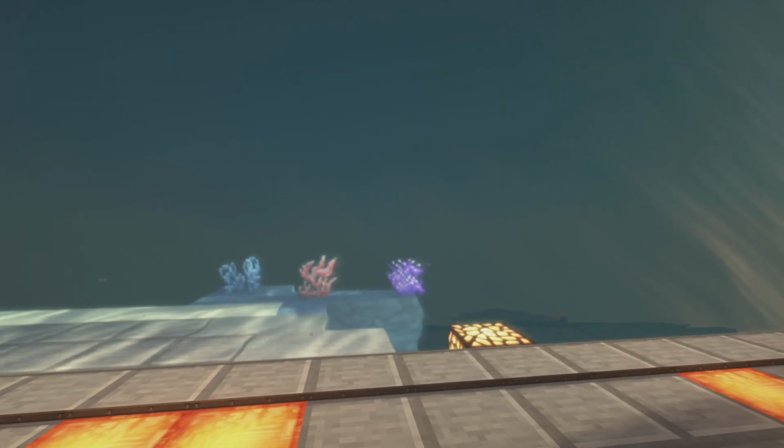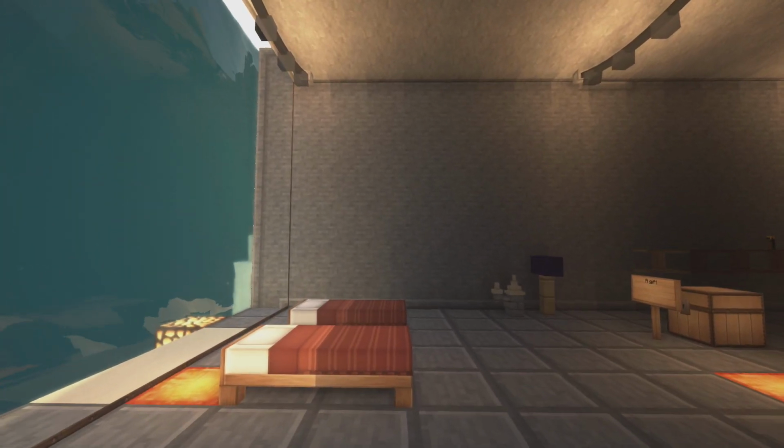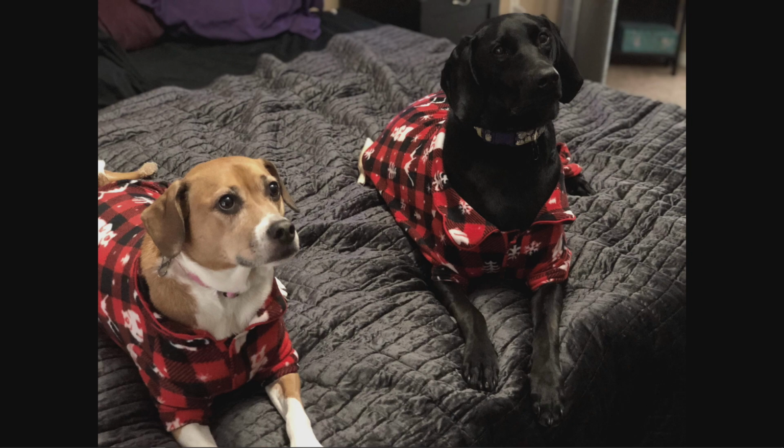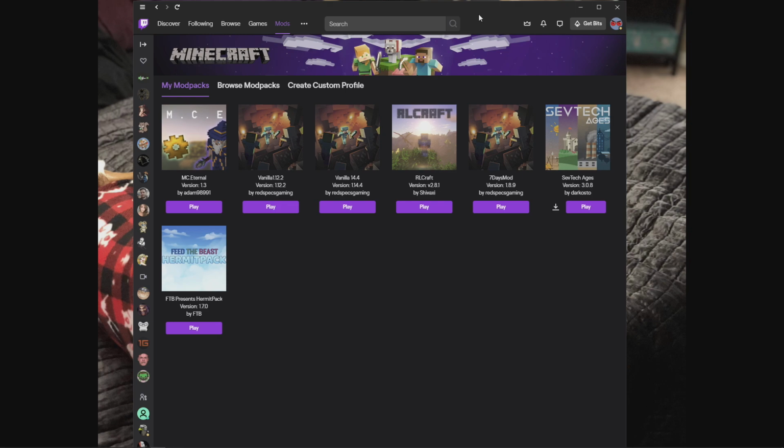I wanted to explain to you how I got all this to work. So the first thing we're going to talk about is making sure that you give Minecraft enough space, right? Enough memory that you can actually run these. So I'm going to show you on my Twitch launcher, and there are other ways to do this as well. I'll show you how to do it on the Twitch launcher, however, because this is what I use.